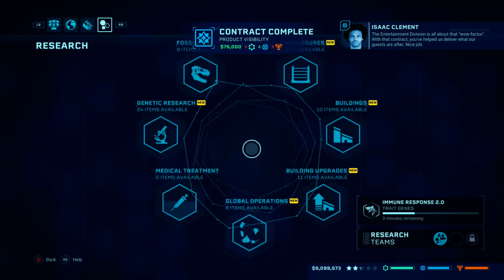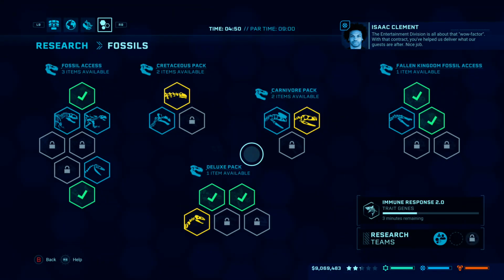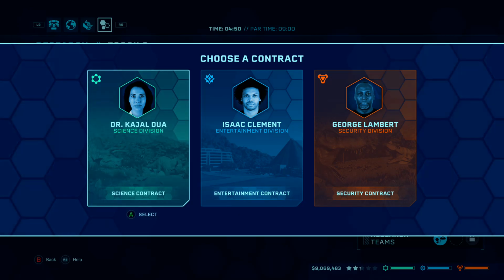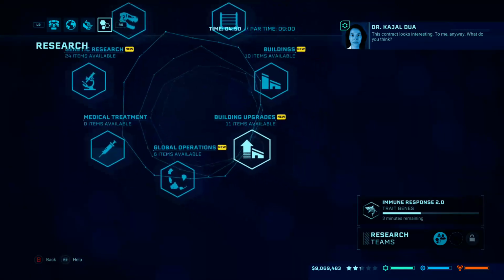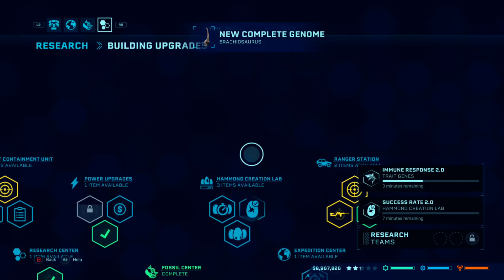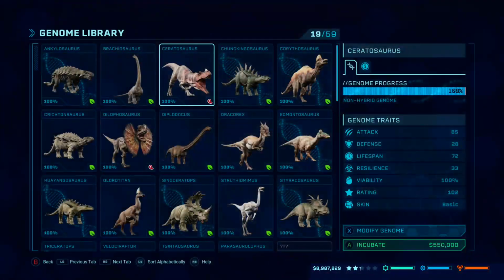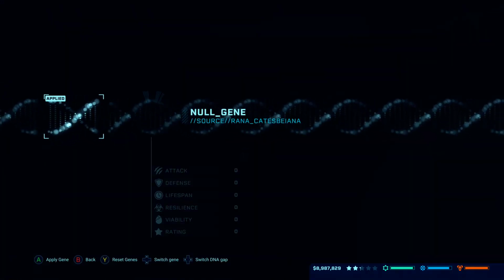Alright, cool, we got that one. Anything interesting here that we want? We could get Herrerasaurus. I like Success Rate 2.0. I like that one. Check on our Chunkingosaurus. Lifespan.